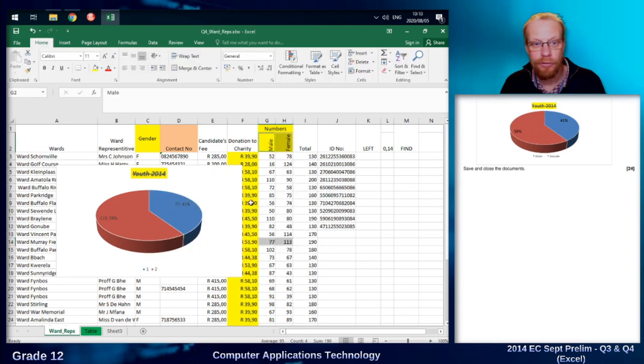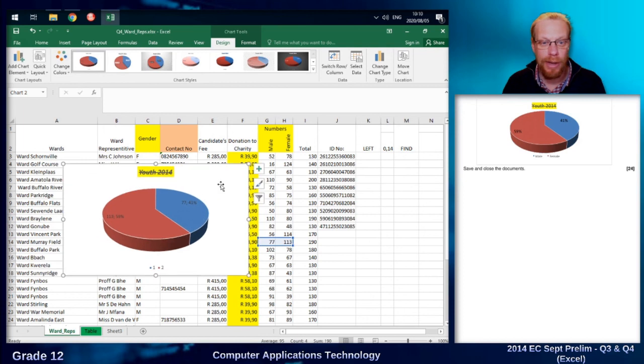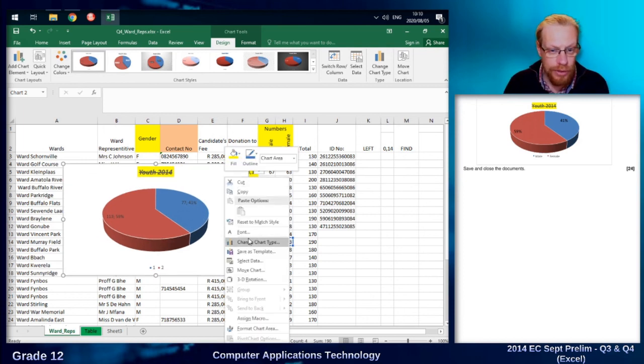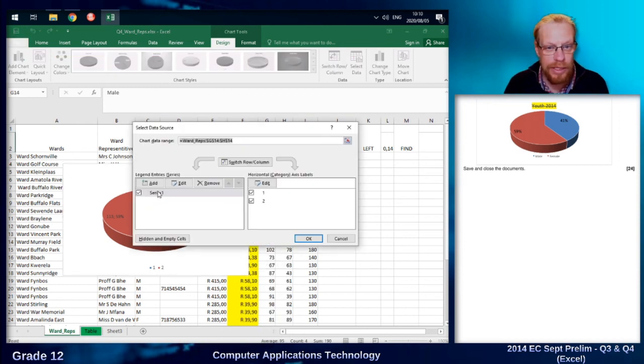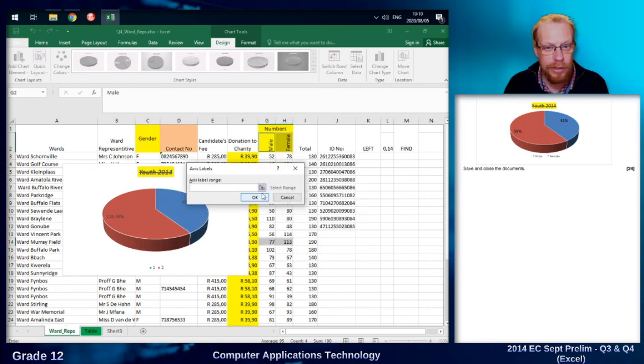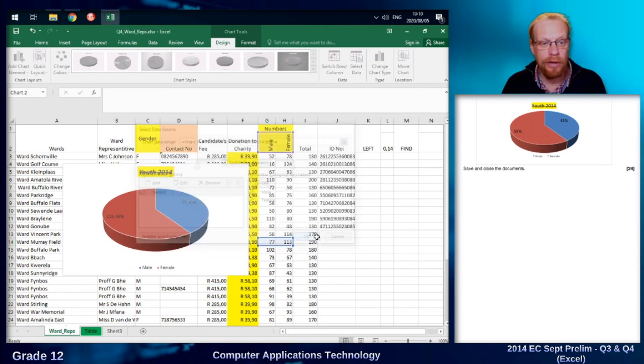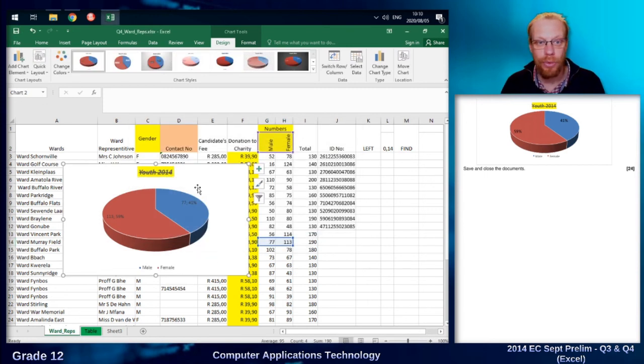But how do I go around fixing that problem if I've made a mistake of that sort? Well, if I choose Select Data, you will now see that I can edit these labels. Edit, and I can choose the label range. OK, and now I have male and female as required.